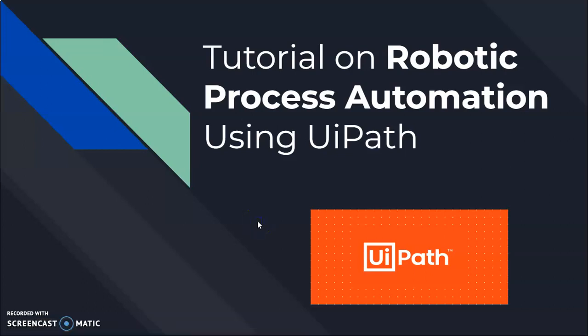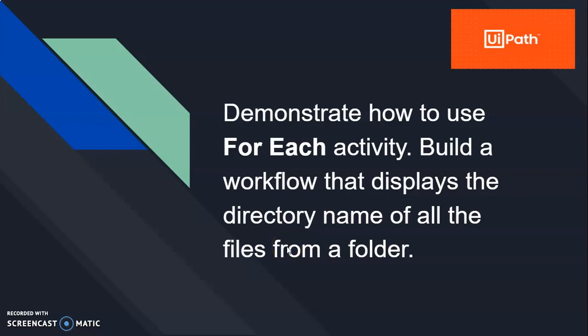In this session, we will try to understand the concept of the for each activity. Basically, the for each activity is used for iterating through a series of statements or a set of activities. If you would like to execute a certain set of activities repeatedly, then we should be able to use the for each activity. So in this session, we will try to build a workflow that is going to display the directory name of all the files from a folder.